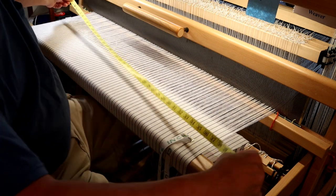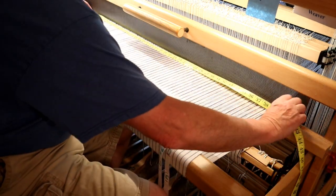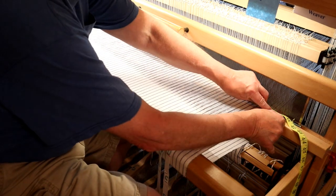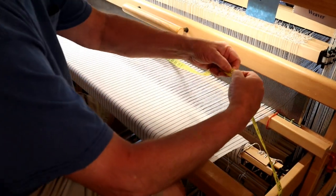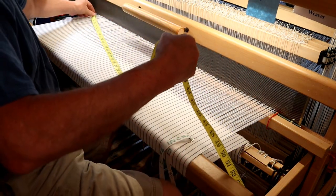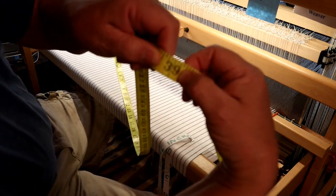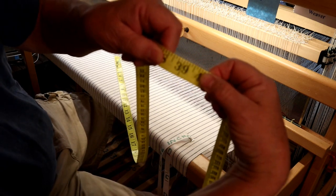In my last video, someone left a comment asking how wide the cloth was and to give some idea of the shrinkage that we got. So here's where I was measuring to show that, and you'll see in the tape measure that I had 39 inches in the reed. And then I'm going to measure it down where the material goes across the breast beam, and we'll see in just a minute or so how wide the material is at the breast beam.